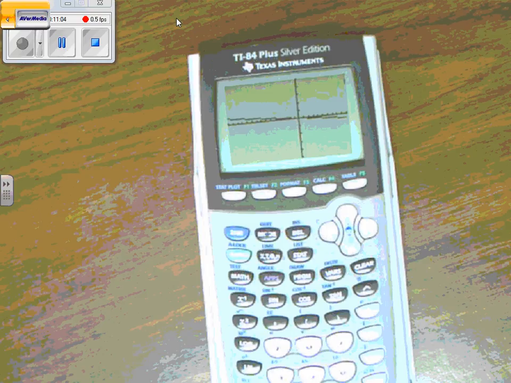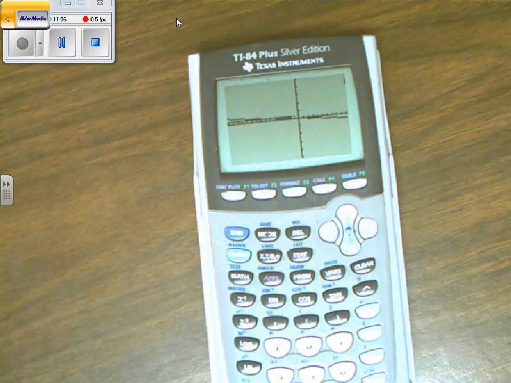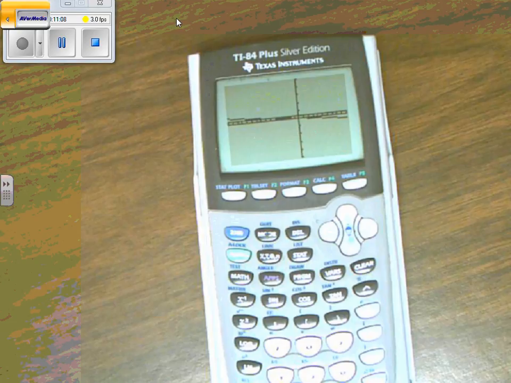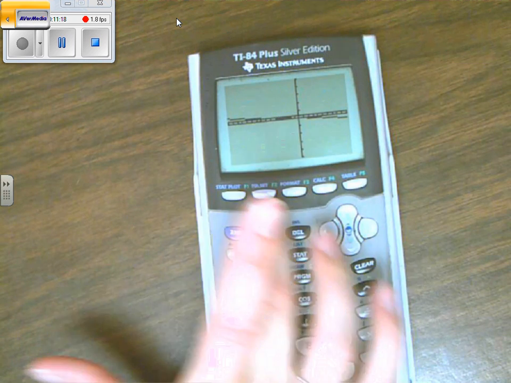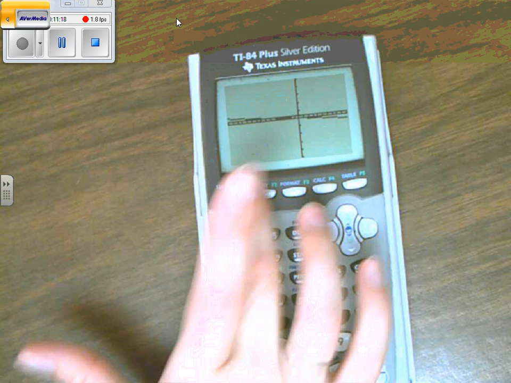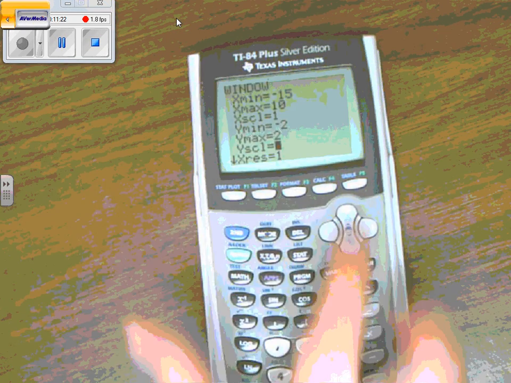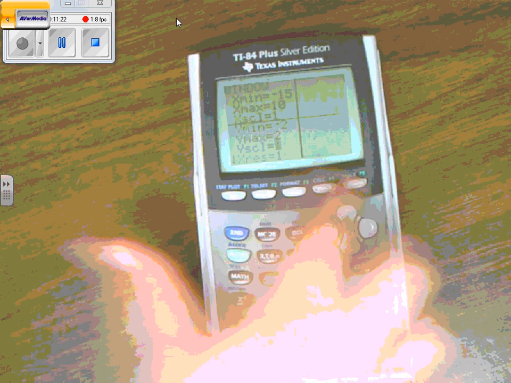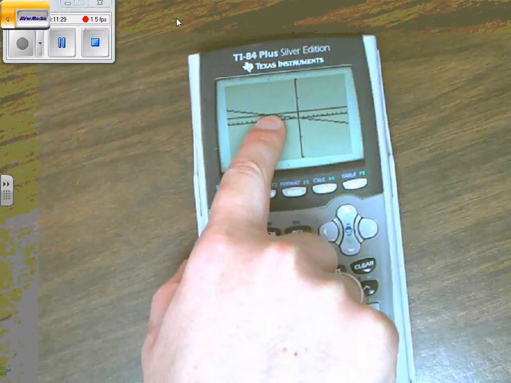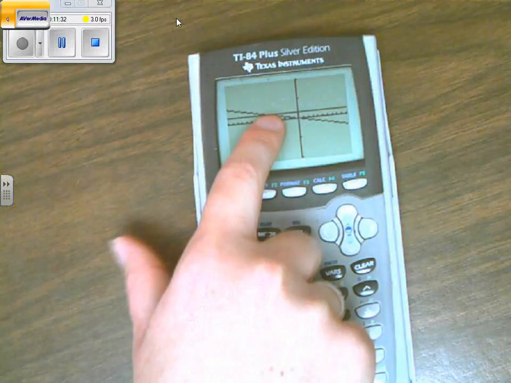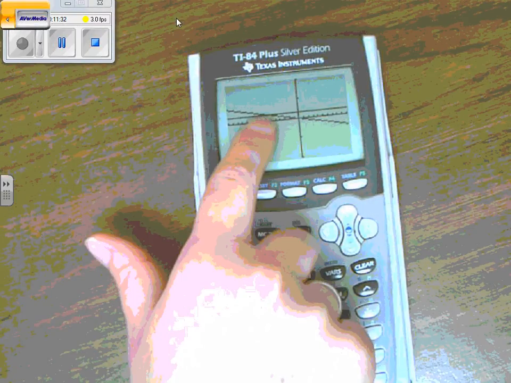What I'm looking for is where these two lines cross. Do you see it? Do you see where they cross? Everyone see that intersection? I'm going to actually go a little farther in just so you can see it a little better. You would not have to do this. But there's my slanted line and there's my horizontal line, and you can see where they intersect. That is the solution. That's the answer to that equation.